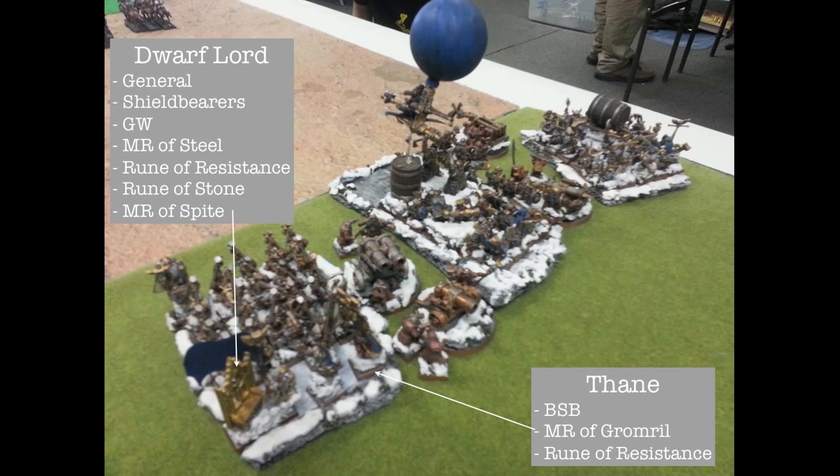So here's what he's got. Left to right, he's got hammers, warriors with great weapons, and then longbeards with great weapons. He's got his 4 war machines, I'll go over them in a minute. And he's just got a bunch of characters here with his hammers. So it's a character bunker, which makes sense. They're high strength, high leadership, stubborn.